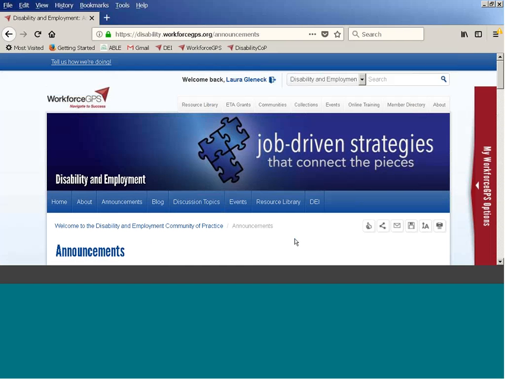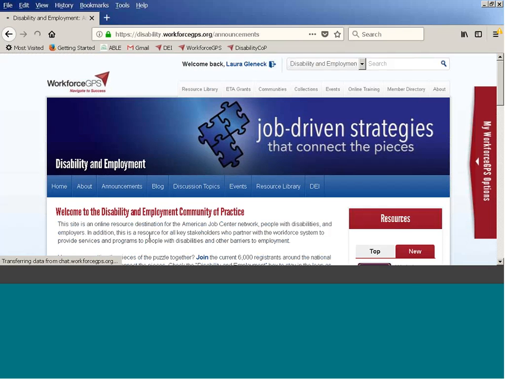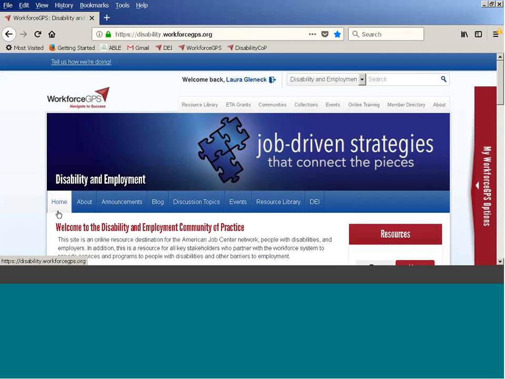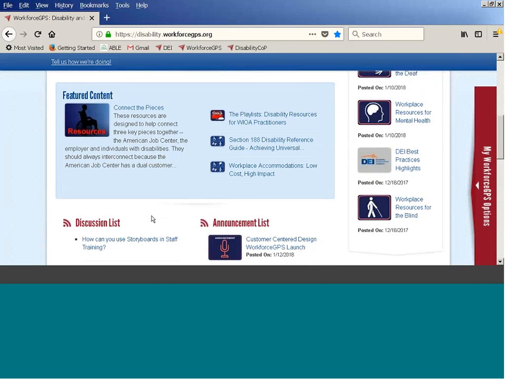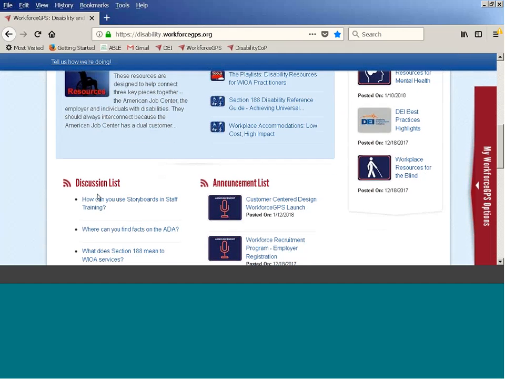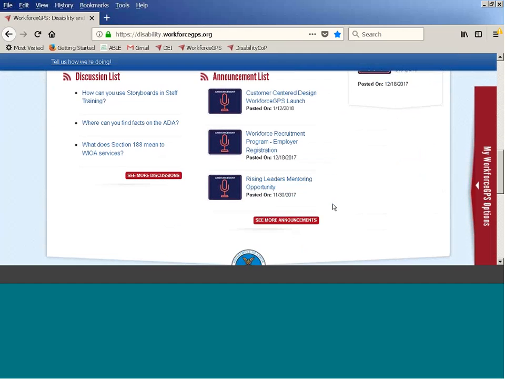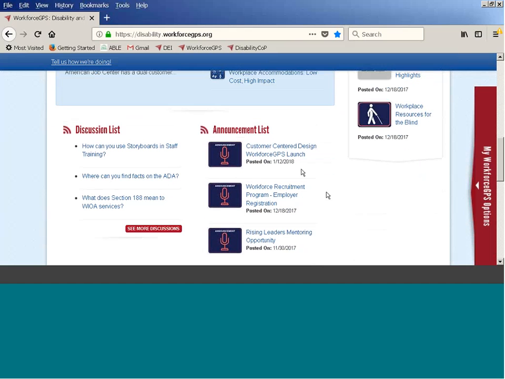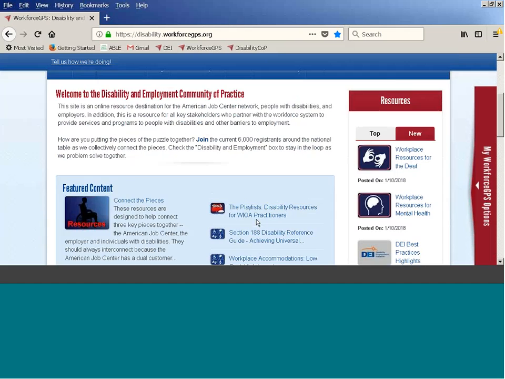To get back to the home page, and this will be the case for all of the pages, you just click on home, and it will take you to the home of the particular site that you're in. If you scroll down, you'll also notice there's another announcement list to the right, and that's going to have the top 3 most recent announcements.